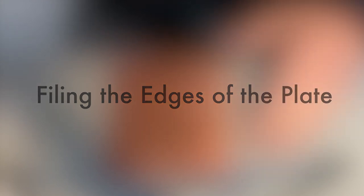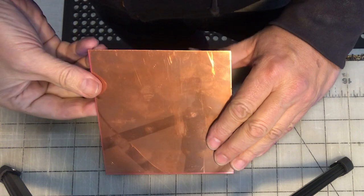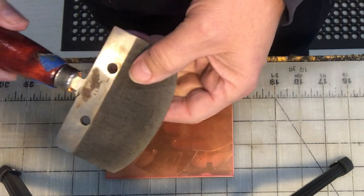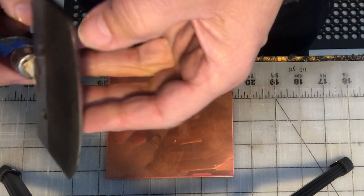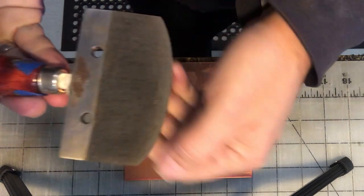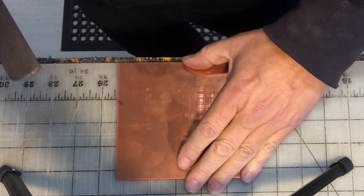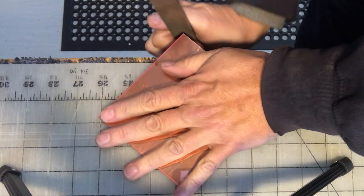The first step in preparing the plate for mezzotint is to file the edges and corners of the plate. These are sharp edges, and if we don't file them down, we might potentially break the teeth off the rocker. As the rocker goes back and forth over that edge, the teeth can easily be knocked out, and it's very hard to resharpen a missing tooth. So I'm going to start by filing the very corners of the plate, the sharpest parts.